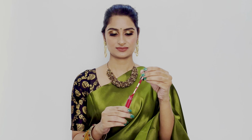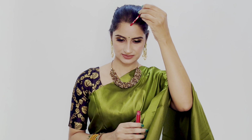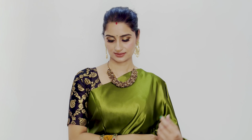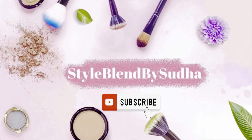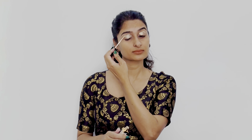As we all know, Diwali is the festival of lights. That's why I wanted to create something more glam and sparkly. So I created a brown smoky eye with glitters and nude lips. One tip from me: whenever you are doing a smoky eye or using glitter, try doing your eyes first, because if there are any fallouts, you can just wipe them off.